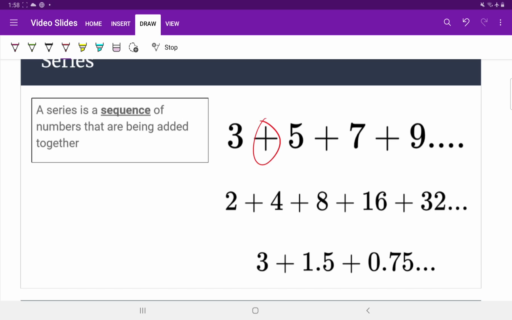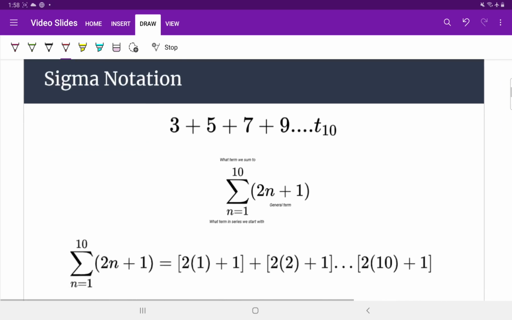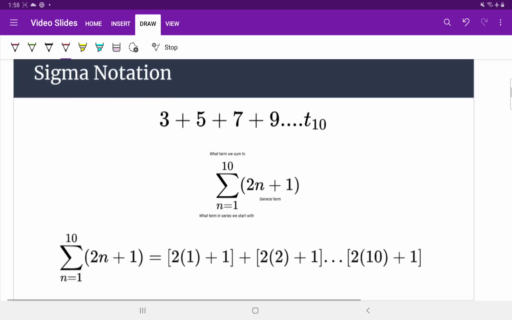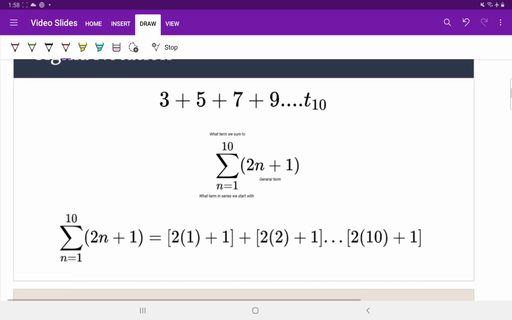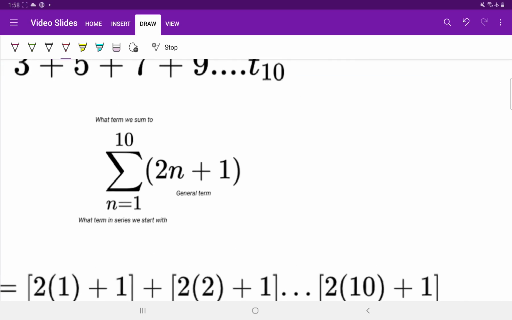Again, you can do this with a geometric or an arithmetic series, or sequence, I should say. Either type of sequence can become a series. So let's just dive right in. Actually, before we dive right in, we do need to address a new type of notation, called sigma notation.